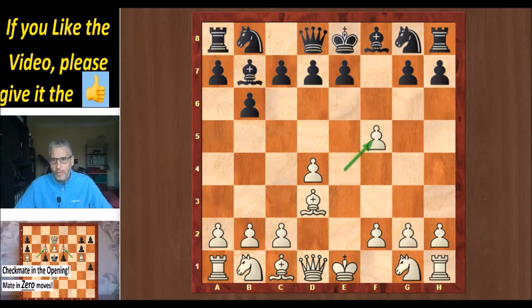The drawback is that black now takes on g2 and the rook in the corner is lost, but white has an attack with queen h5 check.